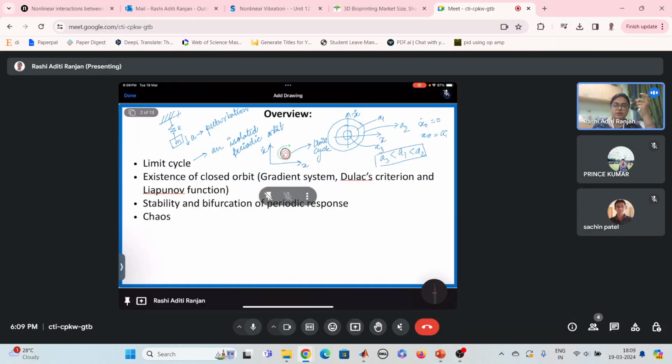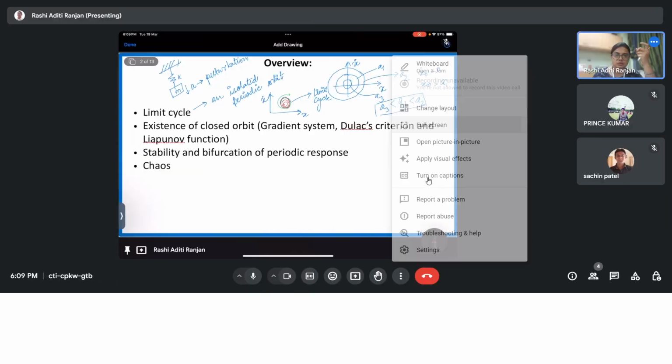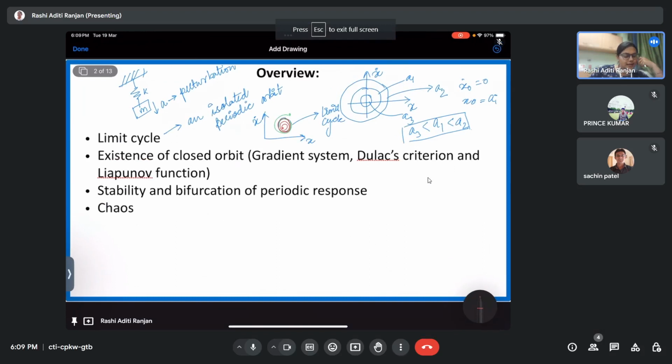Now coming on to the existence of closed orbit. By some numerical behavior or by looking at the equations, since we have dealt with many equations and are still dealing with some, if you keep on dealing with these equations, you get an intuition that it may happen that this kind of system is not going to have a closed orbit. So how do I know?